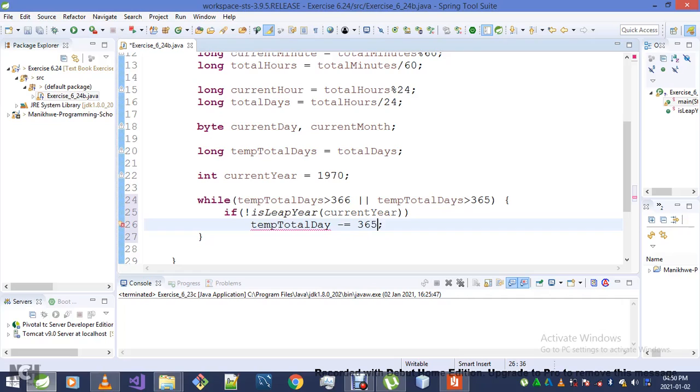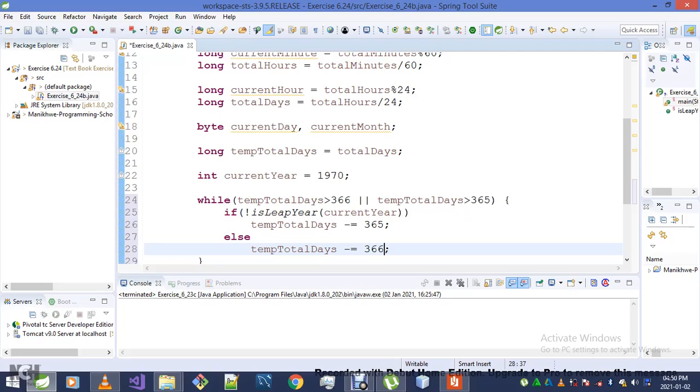Temp total days. I'm removing 365 days. Otherwise, I've got to remove 366. And then increment my current year. The logic is pretty clear there, folks. Again, we're removing.